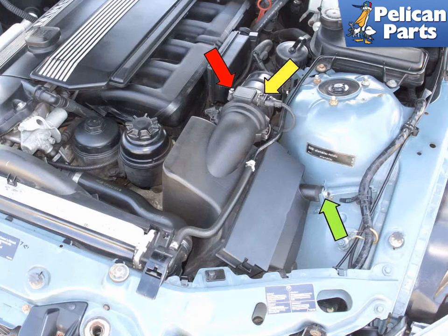Remove the air filter housing assembly. Remove the 10mm fastener, green arrow, then disconnect the airflow meter electrical connector, yellow arrow. Now loosen the airflow metering clamp, red arrow, and lift the air filter housing out of the engine compartment. Next, you need to remove the cooling fan shroud and the drive belt. Please follow the link provided at the end of this video for additional assistance with those tasks.